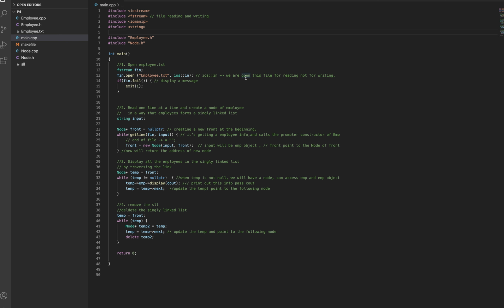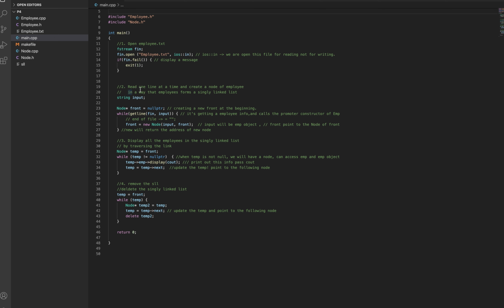So we open this file for reading, not for writing. Only for reading we use in. And if fin fails the file, there's a constructor display a message, right. That means display a message, and exit 1, this integer 1, right.